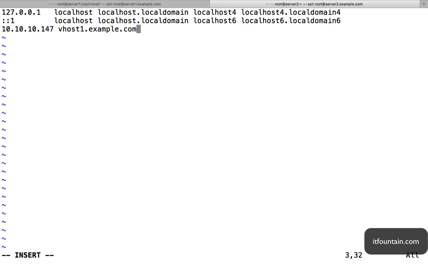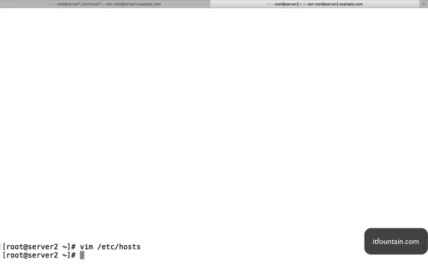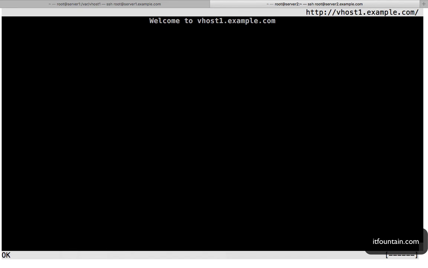So we add that in just to the hosts file so it knows where to go. So save that quickly. Let's give it a try. So elinks http://vhost1.example.com. Okay, great.